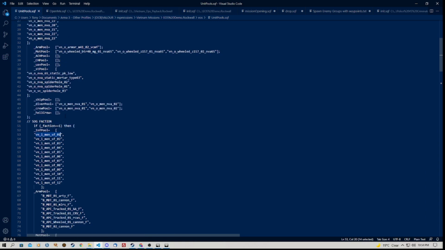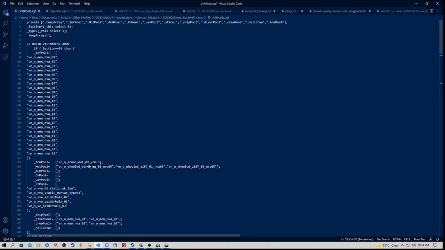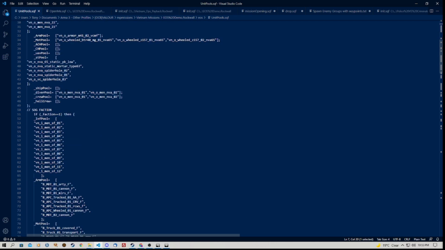But you'll see that I have the first faction, the North Vietnamese Army, which is faction 0. And then I have the class names for a bunch of NVA guys, which are pretty much exactly the same except for the numbers at the end. Okay, so faction 0 is North Vietnamese Army.